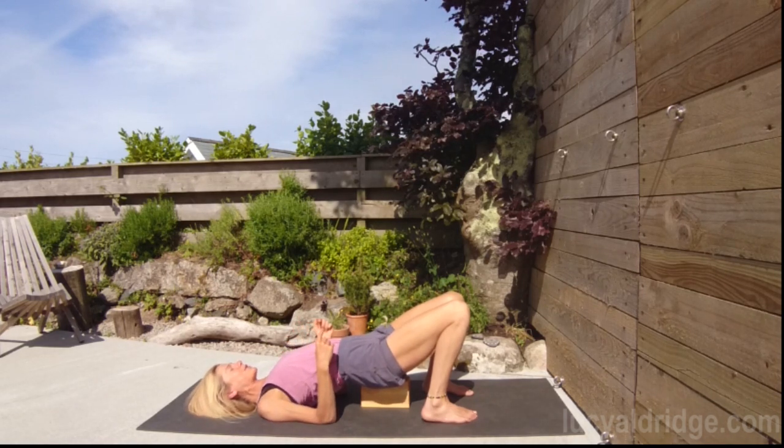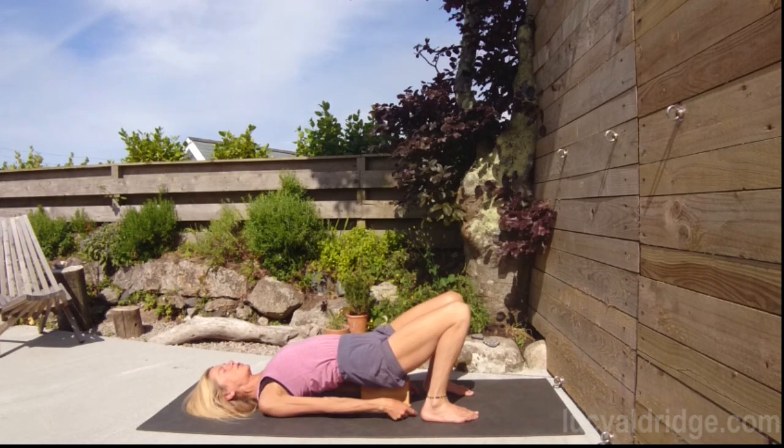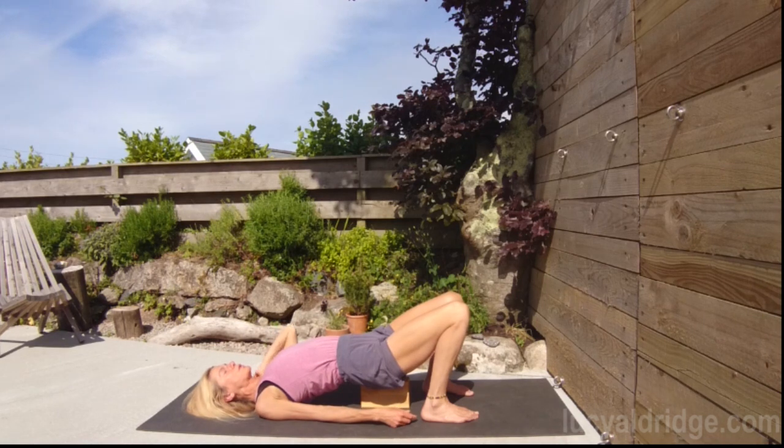Don't turn your head in the pose. Okay, smile. It's not really a smile. So here, we've got smiley buttocks, big toes pressing down, but the hips are just resting on the brick. If this doesn't feel high enough for you, make sure that the shoulders are rolling from inside out.